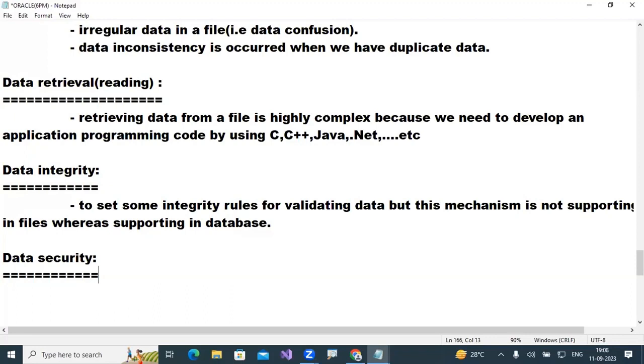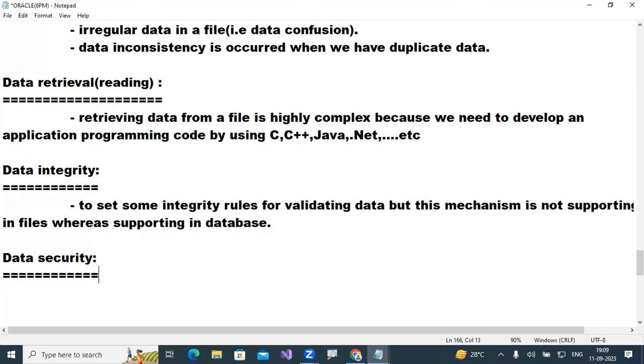Got it now? If the security is not there, then I can lose my data, or anybody can hack my accounts and my information. So that kind of chance is there. That's why in flat files, you can save any kind of data, either sensitive or confidential, whatever you want to save, but that file can be opened by anybody. So anybody can open your file, and the information you saved in the file, they can easily see it.